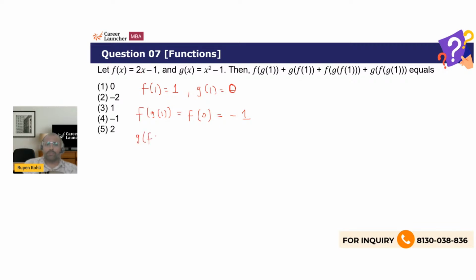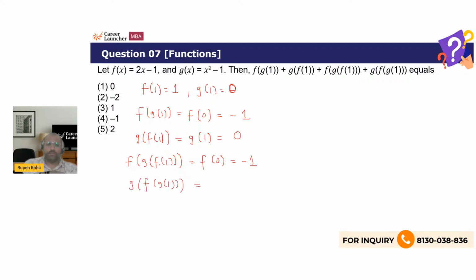What is g of f of 1? We have got that f of 1 is 1. So g of f of 1 is g of 1. And what is g of 1? 0. Simple. Now, next term, f of g of f of 1. And g of f of 1, we have got 0. So this is as good as f of 0, and f of 0 is minus 1. And last term, so it's just a loop, right? Just keep on finding the things as it is being asked. G of f of g of 1.